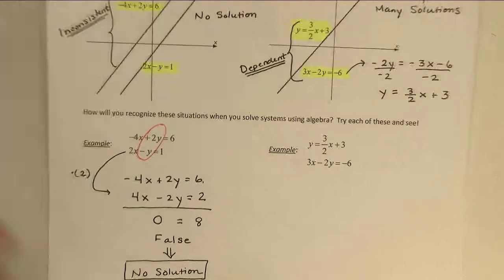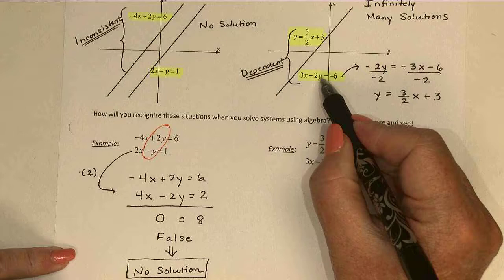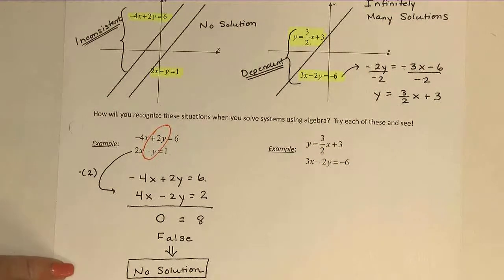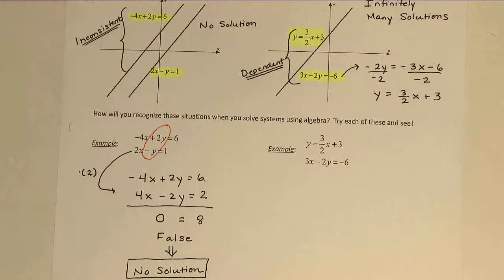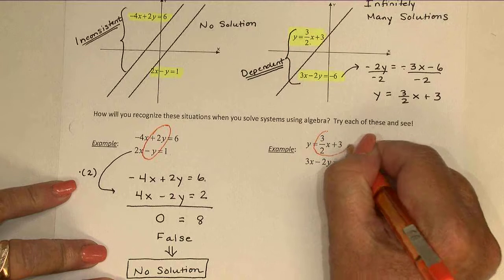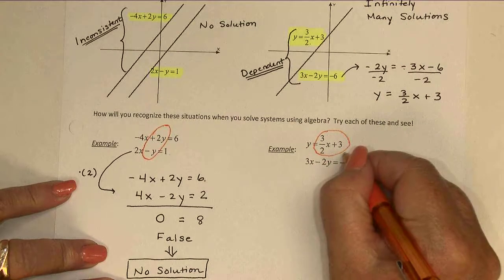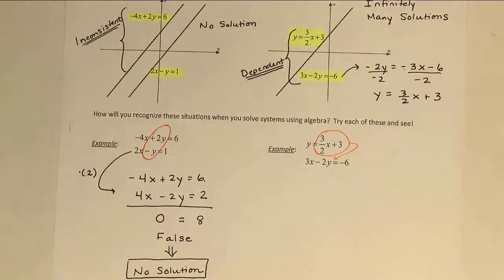All right, how about this other one? These two equations, we actually looked and saw they really were the same. And therefore, all the points on the line, infinitely many points, are solutions to that system. But how would you recognize that if you started to algebraically solve the system and not graph it? This particular system is set up really well for the substitution method. It's already solved for y. So I could take what y equals and just plug it in for the y in the second equation.